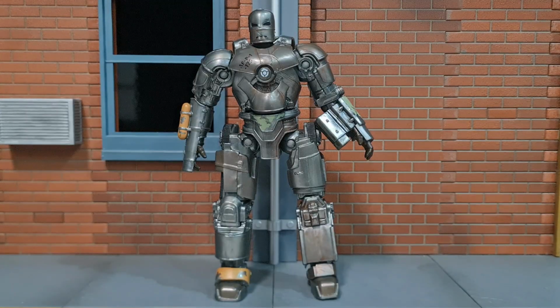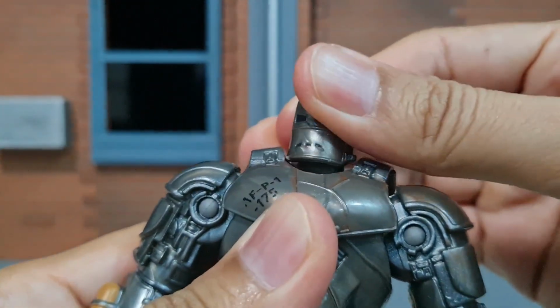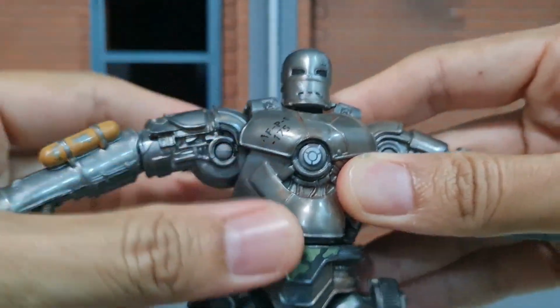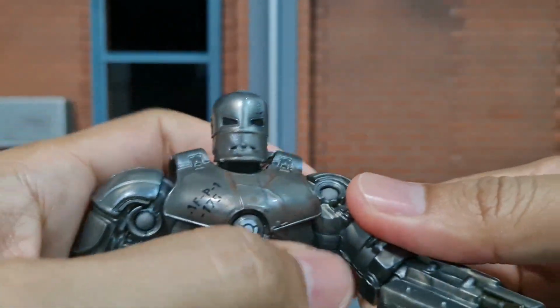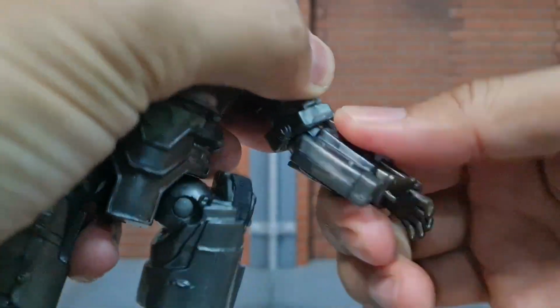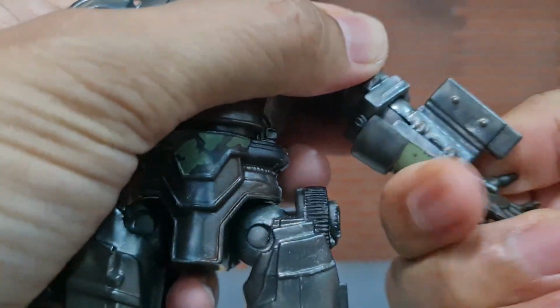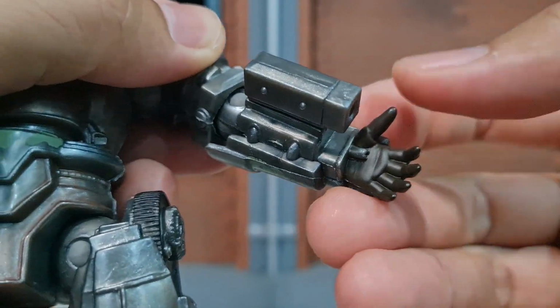And lastly, articulation. There is a decent amount of articulation, but the range of movement isn't much. The head can only rotate left and right like this. There is no up and down movement. The arms go up to the side this much. There isn't any bicep swivel. The arms can rotate, of course. And at the elbow joint, it is a single hinge joint which can only move this much. And it can also rotate. There isn't any articulation at the wrist.